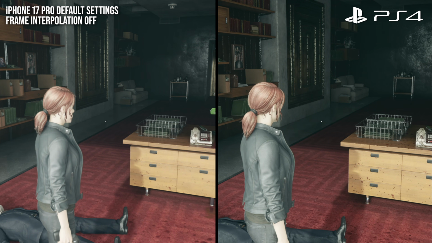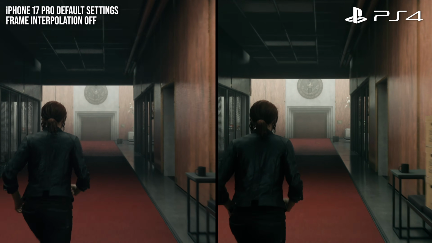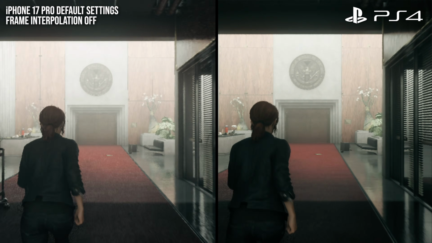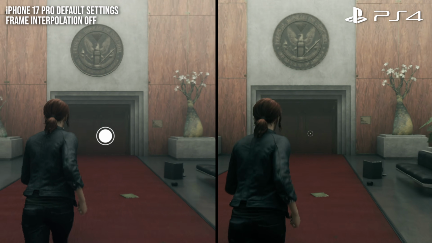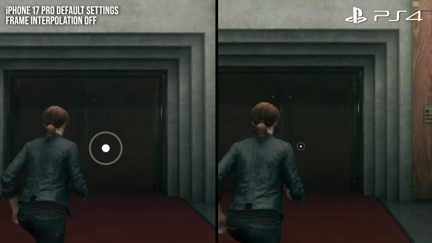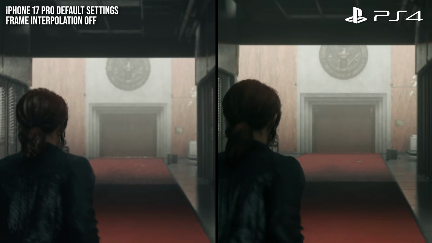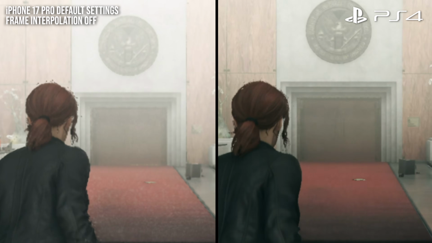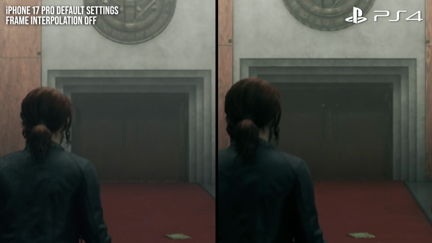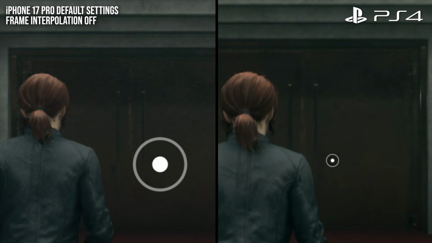MetalFX does a good enough job here, but it isn't a miracle worker, and the game is prone to bouts of specular aliasing and other visual breakup, at least running with default settings. The PS4 is comparatively clean, operating with a drastically higher resolution. But in practice, the iPhone's smaller display tends to mask these flaws, so faults aren't as plain as they are in these comparisons.